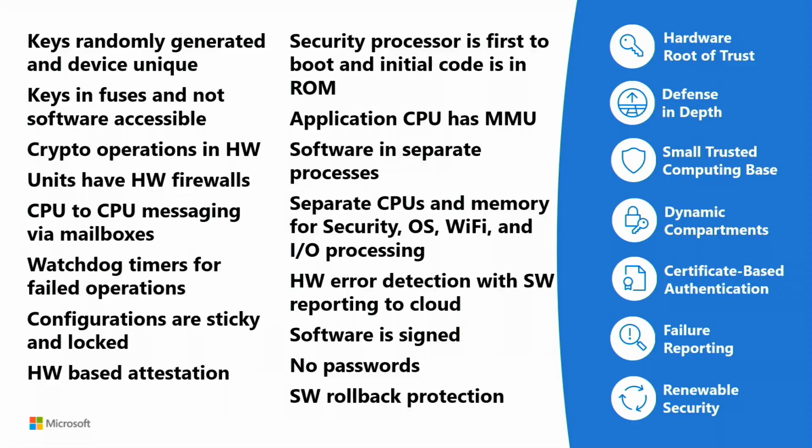The fact that we have the keys stored in a way that we don't know what they are, I can't read them from software, and we can restrict their use to specific operations, makes it less likely for hackers to be able to determine what those keys are from side channel attacks. Every one of the units within the device has a firewall at its interface to the buses. The reason this is important is we can isolate every device to its own memory region. One of the features a little further down there is that the configuration bits that control those are sticky. So the security code, when it starts up, can configure those firewalls and then lock them. Basically say these cannot be changed again without resetting the chip, preventing rogue software from being able to alter the chip's configuration.